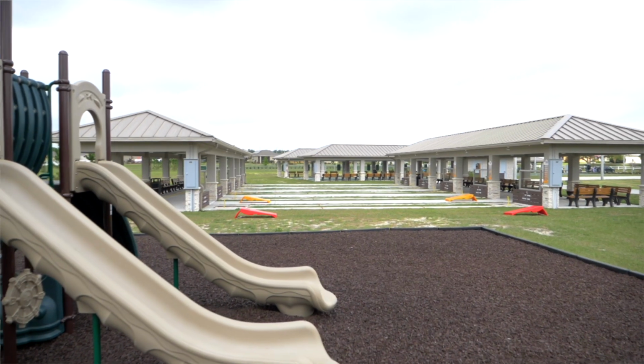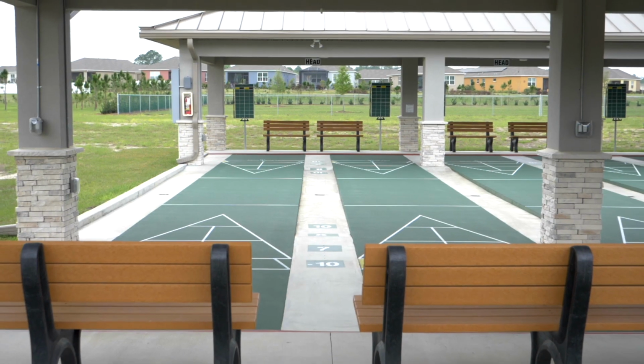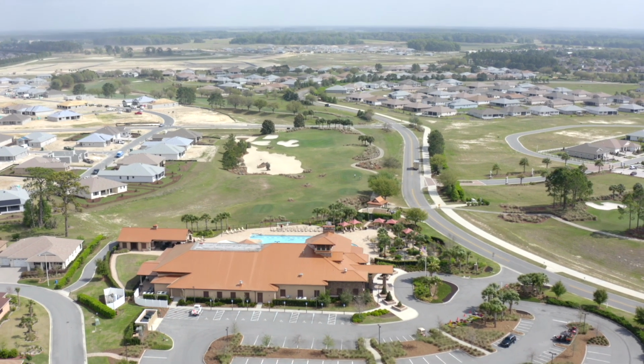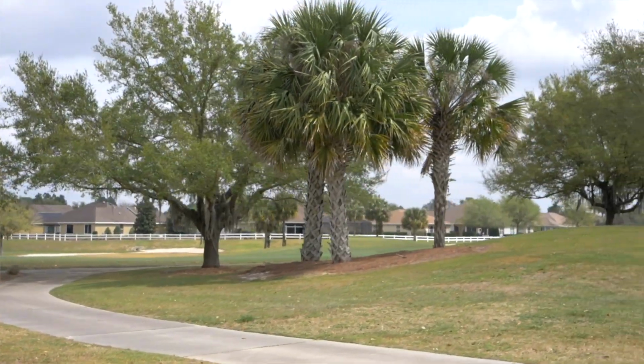Then they had horseshoe pits and some other stuff at Veterans Park. Lots of pickleball, lots of tennis. So you had all of that. Yeah. And there was a ton of green space. Yes, they had left a lot of the community just undeveloped, and it was beautiful. We had actually talked about the fact that it felt more like Georgia than Florida because it can get to freezing there. They're about 10 degrees colder than the center of the state, which is probably 10 degrees colder than the southern part of the state. So it's just a little bit of a different weather.